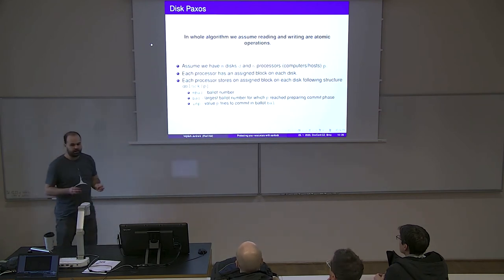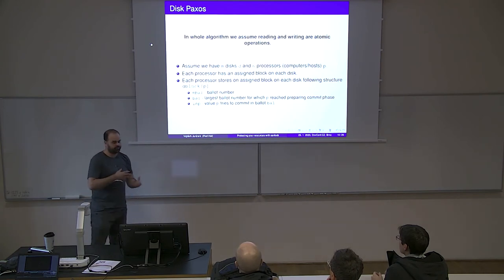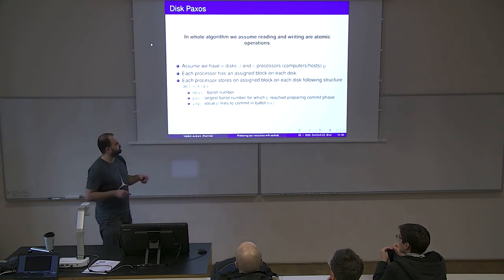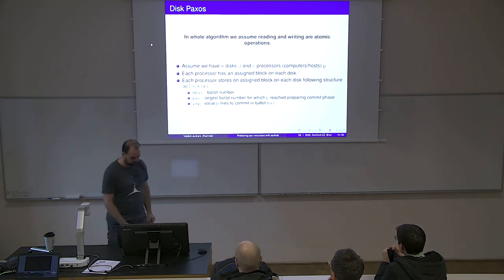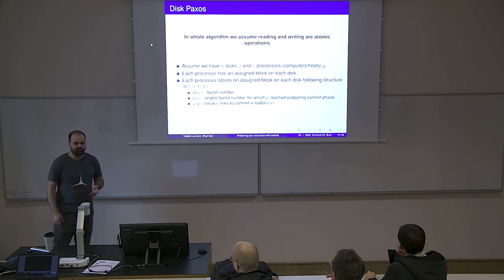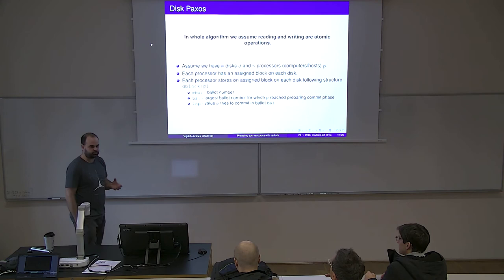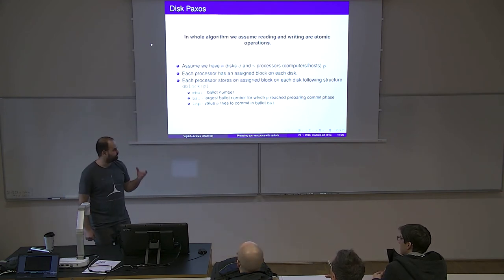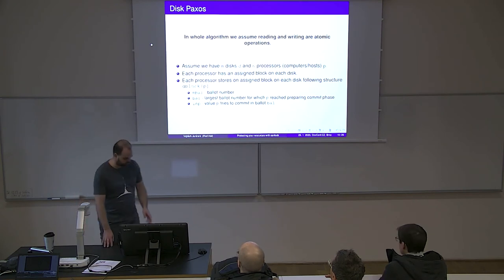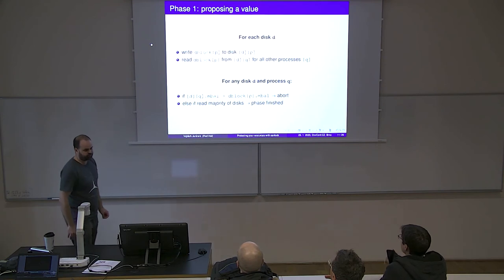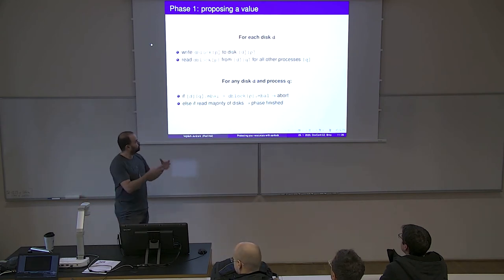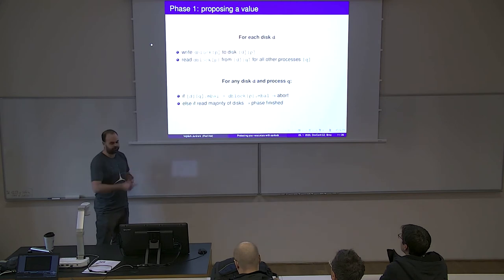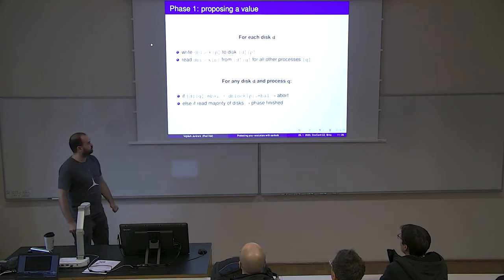So basically, instead of exchanging messages over the network between the nodes, we write this record directly to the shared storage, to a dedicated place for each node. And we assume, of course, that the write operation is atomic, so we typically write only the size of a block, or we typically write one block of the disk. So we start as before: for each disk I will write my record, and at the same time I will also read the records of all other processors which wrote their data structure on the disk.